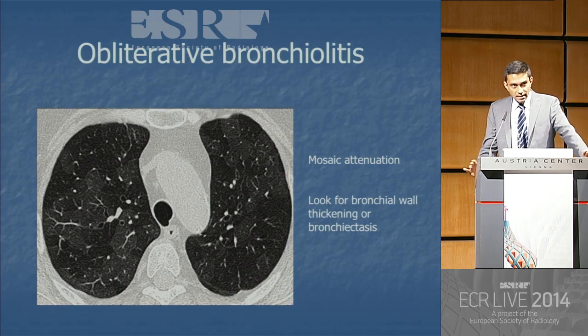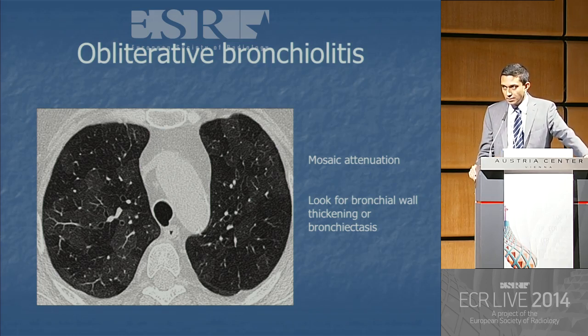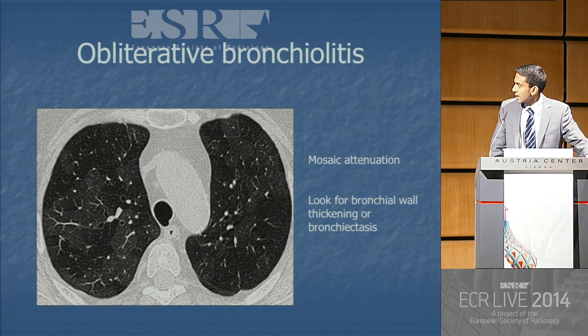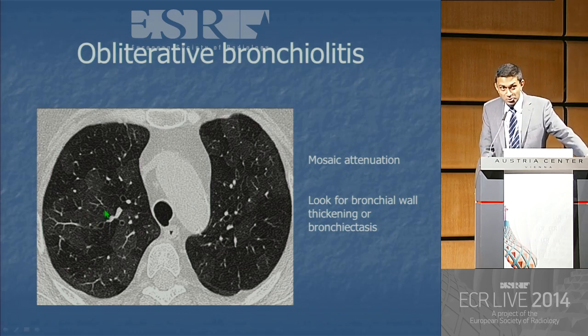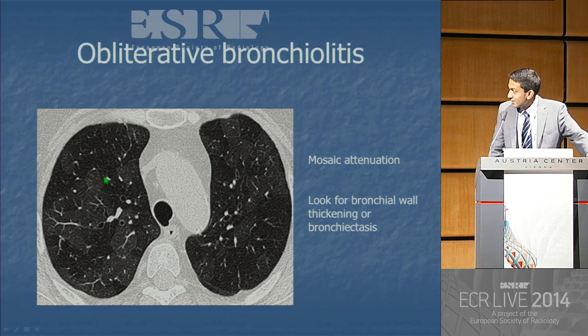But again, you don't need expiratory CTs to always be confident about the diagnosis. Here is another case of a patient with rheumatoid arthritis-associated obliterative bronchiolitis, and you see a quite striking mosaic attenuation pattern, or at least it's more striking on my screen, I have to say, but you can see quite widespread areas of ground glass opacification and reduced attenuation lung.